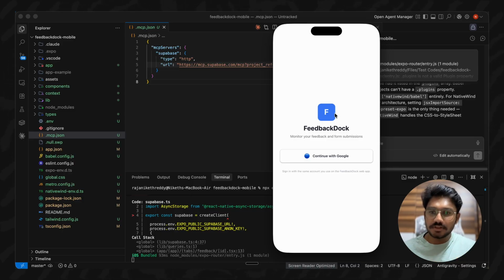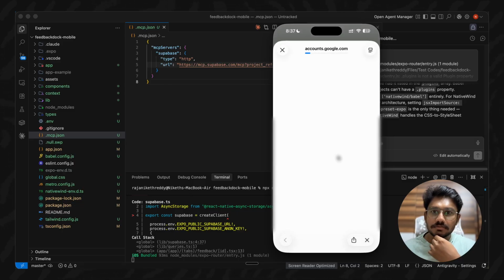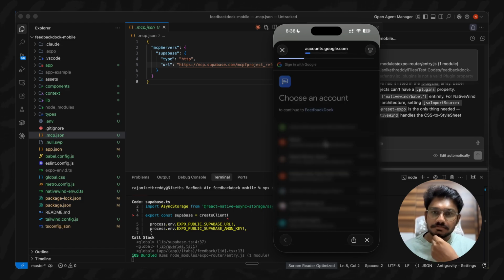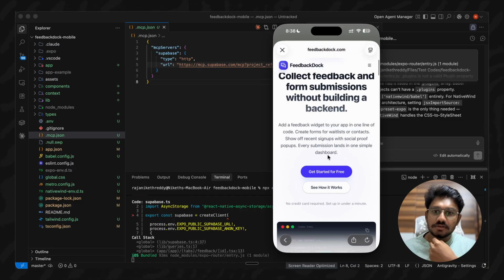Don't check the UI and all, we just started it. So I'll click on continue and it's going to open up. Okay, as you can see, this is my exact same account that I use for Google signing, like you see Feedback Doc here, which is the verified thing. So I'll use the email and try to log in and see if I can get into the application. It's now taking me to the website directly.